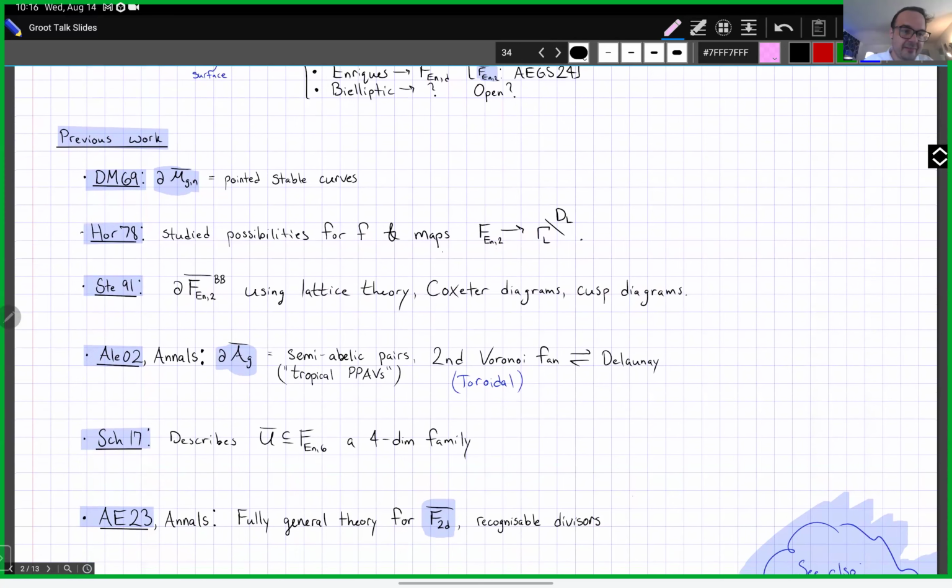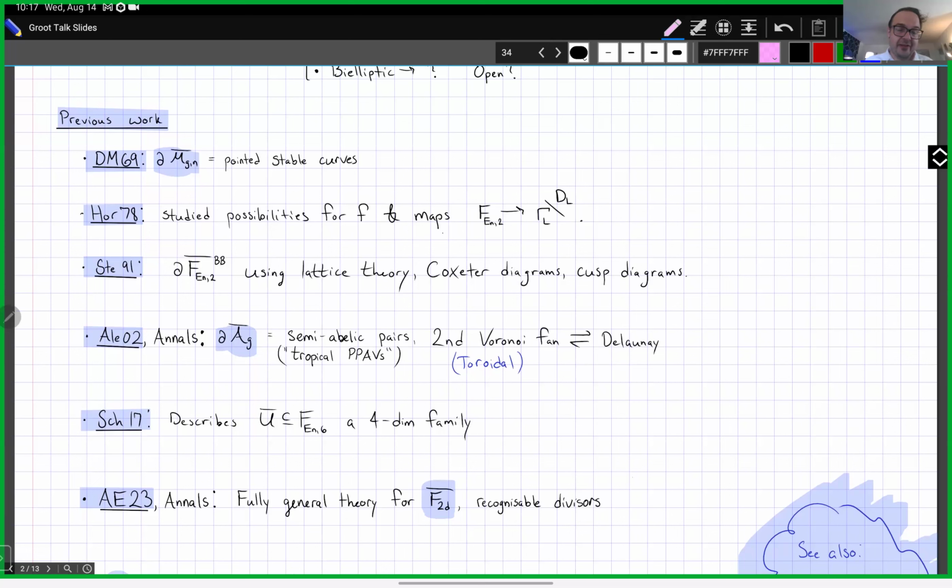So just some history here. The canonical reference for these types of moduli spaces would be the Deligne-Mumford-Knudsen compactification of pointed stable curves. So this serves as the template for the types of compactifications we're looking for. This can be described as a variety, the dimension can be described, the boundary is well understood, the cohomology is well understood now to some extent. And this is still an active area of research. So the hope would be to have a theory like the moduli space of curves for, let's say, just surfaces. And by the way, by surfaces, I mean complex surfaces. So these are real 4 manifolds, the complex 2 manifolds.